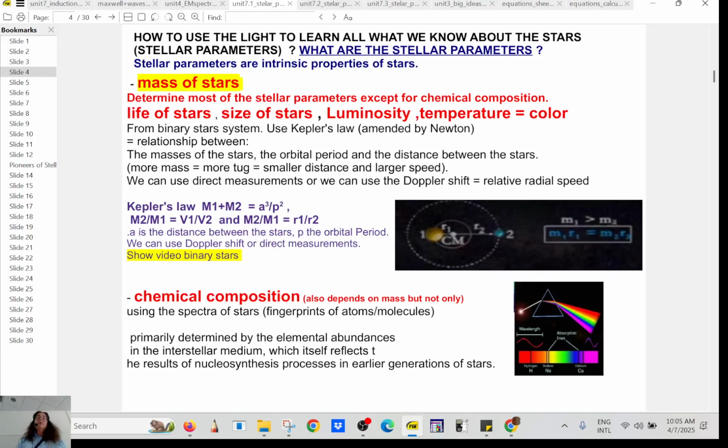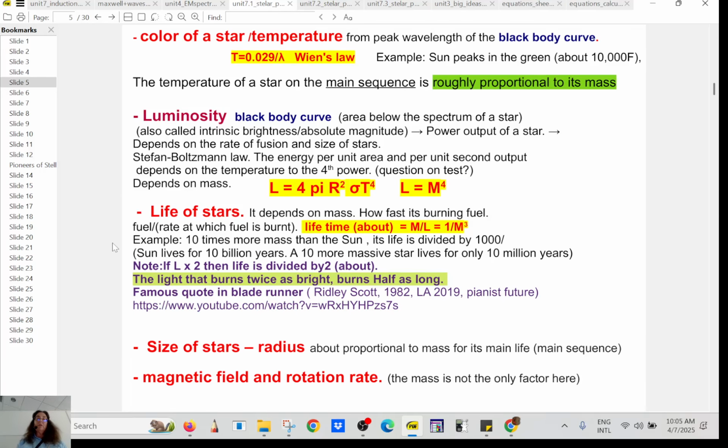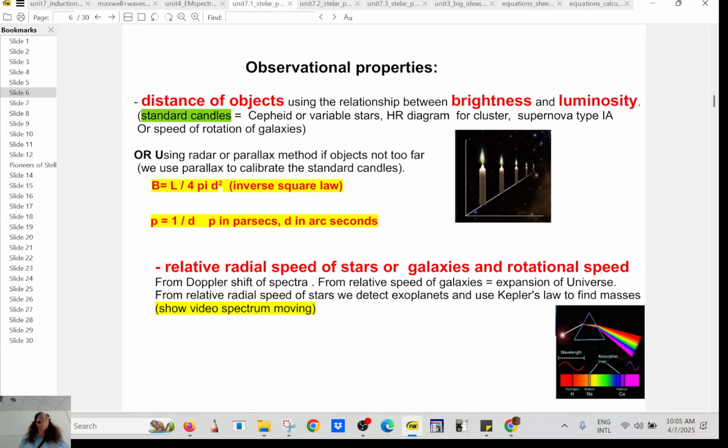So if I ask you, does the chemical composition depend on the mass? Not really. It depends mostly on the nebula it was born of, right? So, for example, our sun can have calcium, oxygen, magnesium, if the stuff it was made of had those calcium, magnesium, oxide. Okay, so the chemical composition will depend mostly on the nebula it was born from. Another thing that will not depend on the mass, that will be the distance, of course, because distance is relative, it's relative to us.